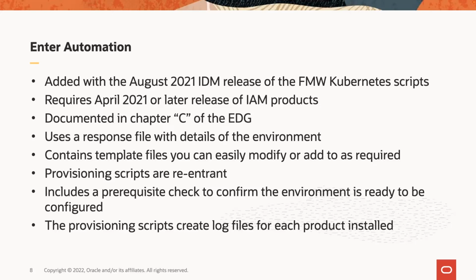Some points of interest. A common response file is created which determines which products will be installed, configured, and integrated. When a failure occurs, the script stops at that point. The problem can be corrected and the script restarted, and it will pick back up where it failed. There is no need to do any cleanup before restarting the automation script. There is a prerequisite check that is done before any configuration is attempted. This ensures that the environment meets the minimum requirements needed to run successfully.